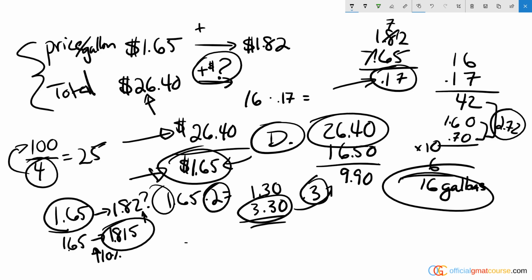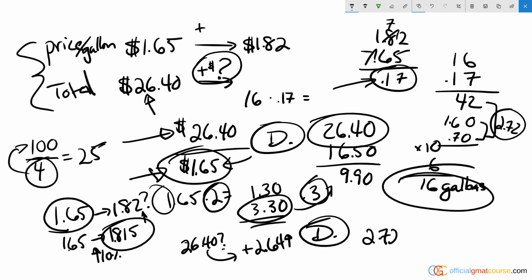Well, what's a 10% increase on 26.40? A 10% increase on this would be plus $2.64. But we know we have a slightly larger increase. And so if you look at your answer choices, the nearest one to being $2.64, but above that, is answer choice D, which is $2.72. So while I don't feel like this is a question where estimation is necessarily the right way to go, you do want to invest the time and nail this question.